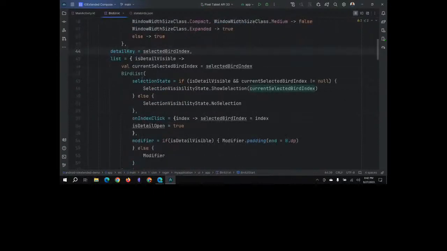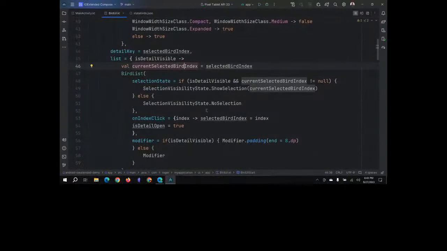See, this is where we start doing selection state. Because if you remember, I said we used two activities originally where I was passing index back and forth. This is actually doing it in here. So we have the current selected bird index. And it says here, if the detail is visible and the selected bird index is not null, then show the selection.